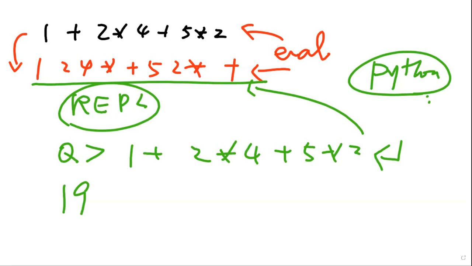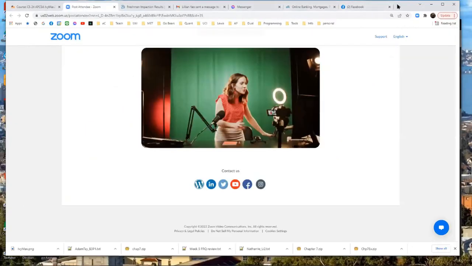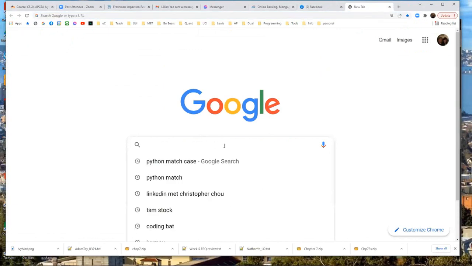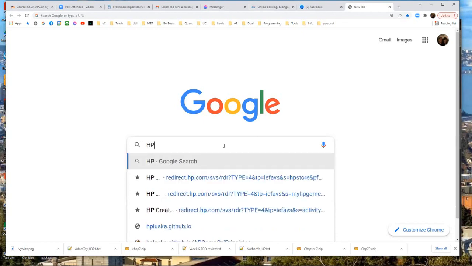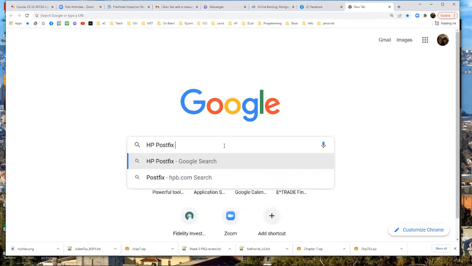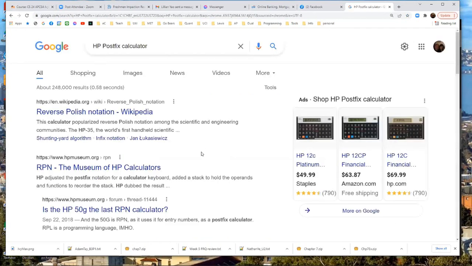And something you may not know because you guys are so young. You guys are so young, almost like my nephew's age or my son's age. So, in the old days, HP used the PostScript calculator, reverse Polish notation, RPN, the reverse Polish calculator.